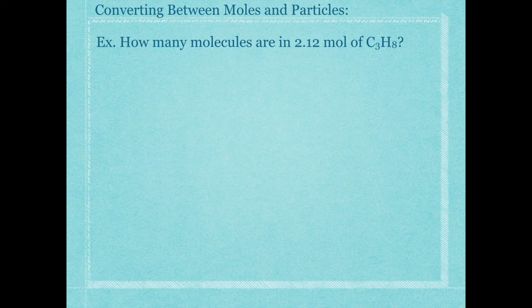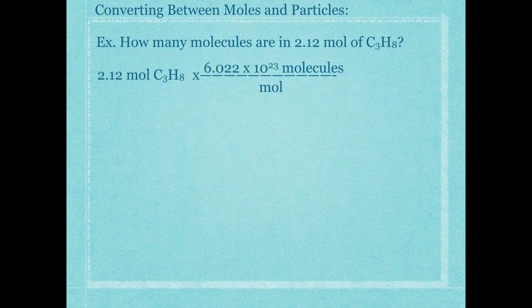So if I'm given 2.12 moles of C3H8, and I'm asked for how many molecules I would have, remember, because that has covalent bonding because you have 2 nonmetals, I'm going to start with my given, which is 2.12. I'm going to crisscross swoosh, I'm going to put moles on bottom, and I'm going to put molecules up top. Nothing new here. The only new thing is that there are 6.022 times 10 to the 23rd molecules in 1 mole. And so I'm going to multiply. I get 1.2767 times 10 to the 24th molecules.